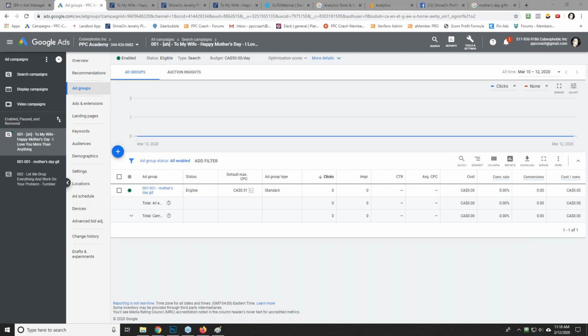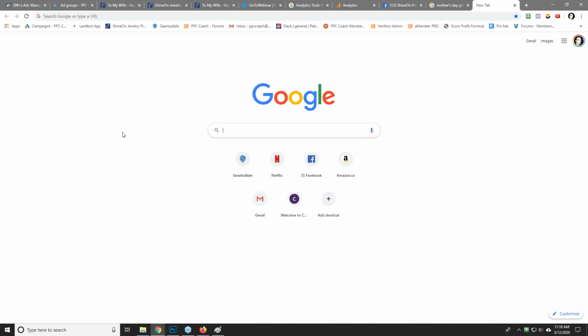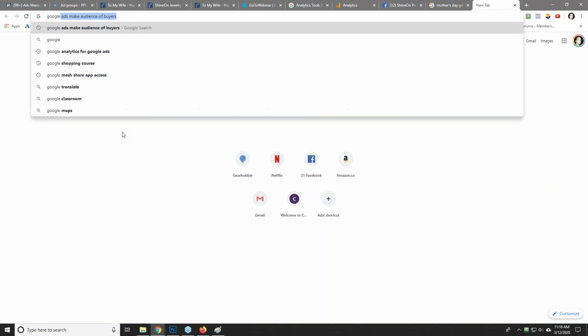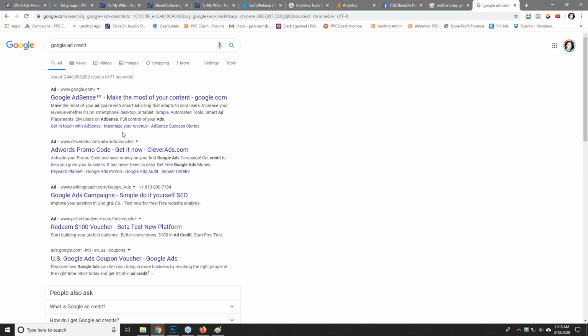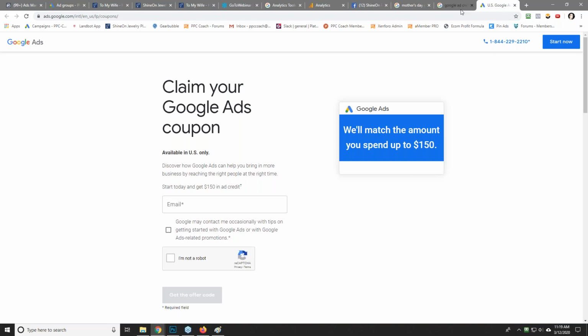Looking for the first time users credit on Google. Oh, that's a good idea. If you want free money, type in Google ad credit. There you go.